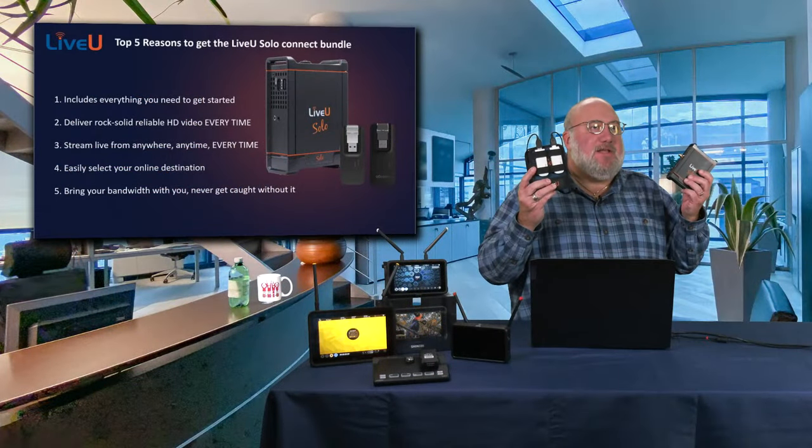Also, with the LiveU Solo, you stream live from anywhere, anytime, every time. You can easily select your online destination. It could be Facebook, it could be YouTube, it could be your own RTMP stream. And most of all, what I love about this product is you bring your bandwidth with you.